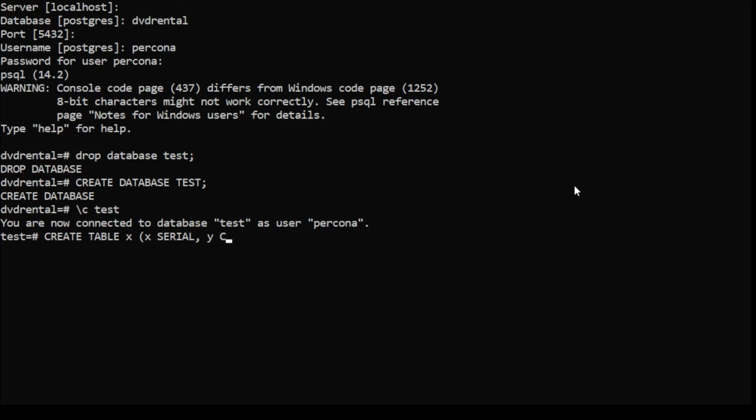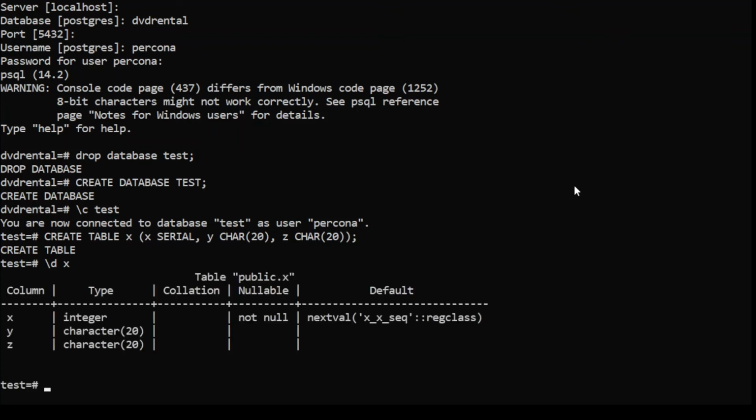Y is varchar(20). And Z is a varchar(20). And if I do \d+ X, you see the information on our table. We have column X, which is integer, the other two are characters. Now notice here, X is not nullable, and the next value is going to be pulled from this sequence.